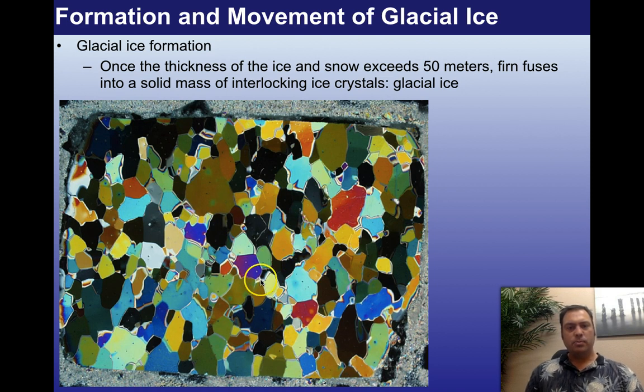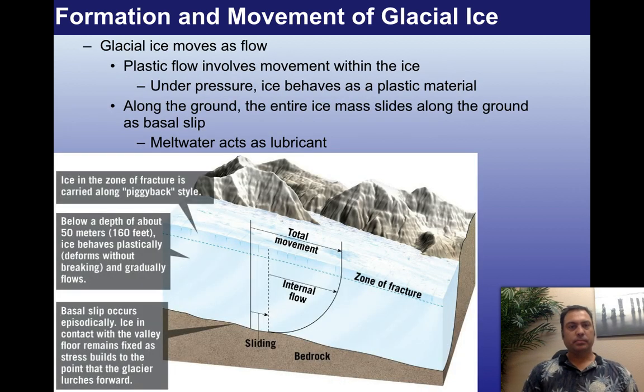But notice that there's no real location in here for air to reside. There might be an occasional air pocket, say right here, but for the most part, the air is squeezed out. Here appears to be another air pocket right here. But for the most part, the air appears to be mainly squeezed out of this particular sample. So it's dense, it's full of water, it's heavy, and it's hard, right? Basically, think of your typical ice that you might get out of a freezer, except it's at higher pressure. All right, and so those characteristics are going to determine how glaciers actually move.